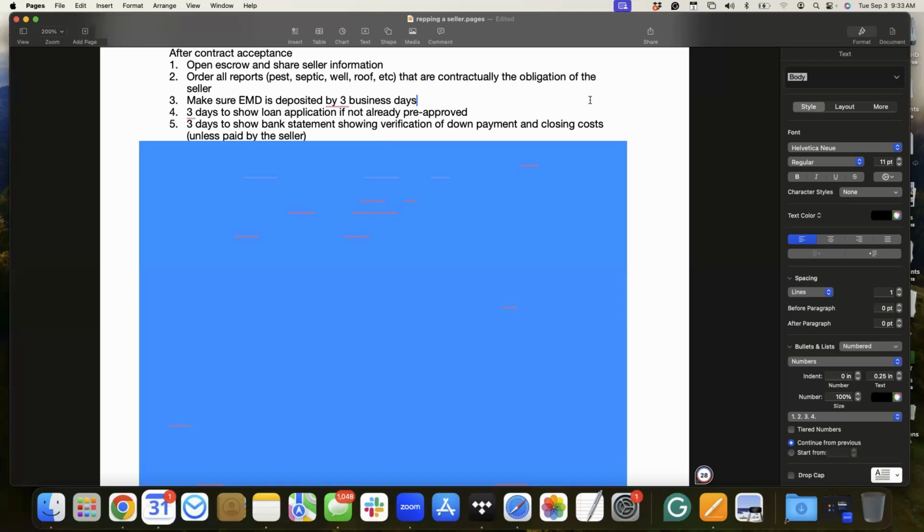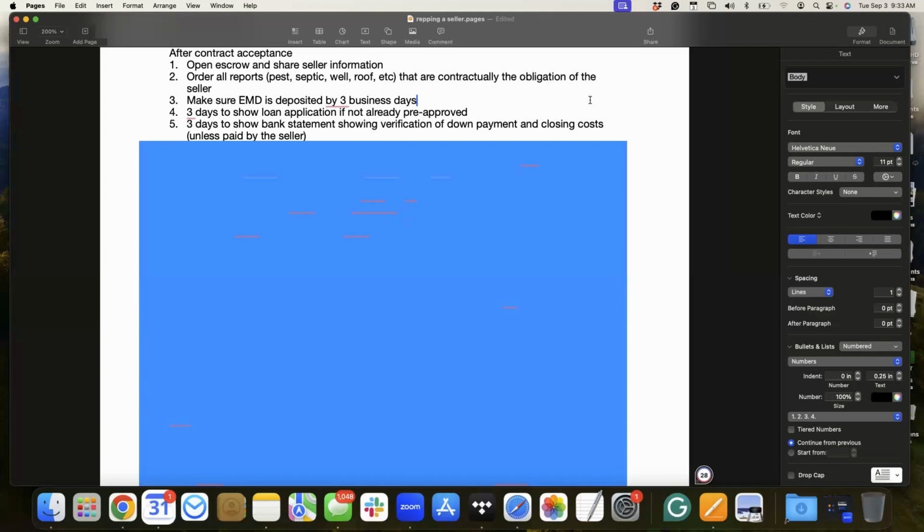Just because there isn't an EMD doesn't mean that the seller has to give the EMD back to the buyer. You could still sue somebody who didn't bring in an EMD. If they never put the EMD in, that isn't a reason to cancel on them. A seller theoretically, if they wanted to and had the case to do it, could take them to small claims court and force them to pay the EMD. So there is a spot for that on our cancellation form.